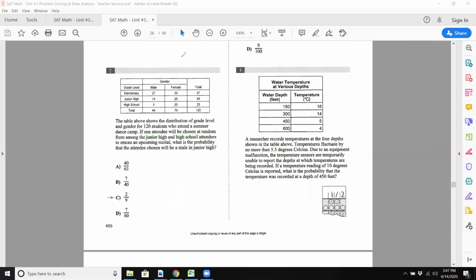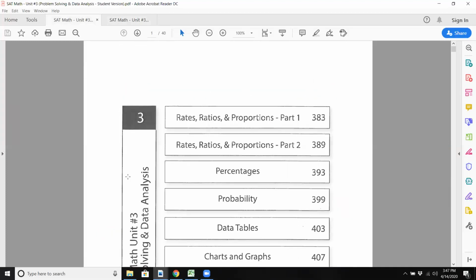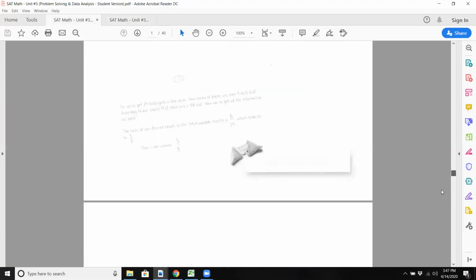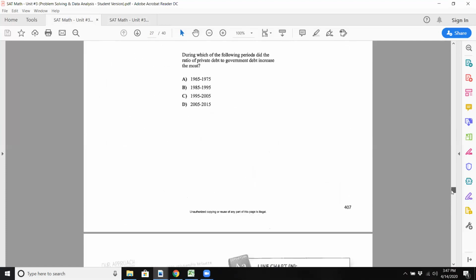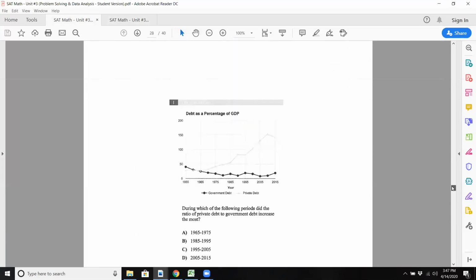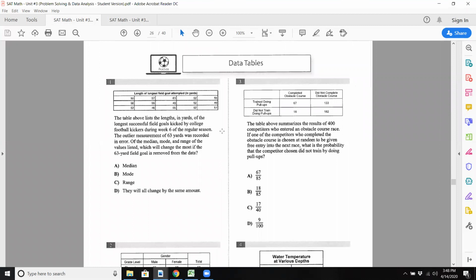So I am going to have you guys in groups do 1 and 3 in a little bit. I'm actually looking to shift in the student version with you, sorry. I'll go back to page 408 again. Wait, where was I? Sorry, 406. So I'll have you guys do 1 and 3 in just a little bit.